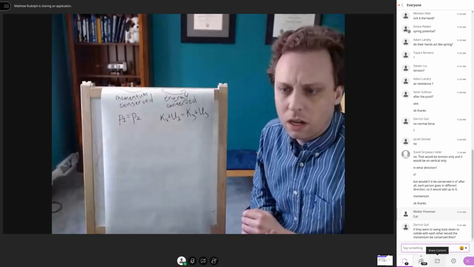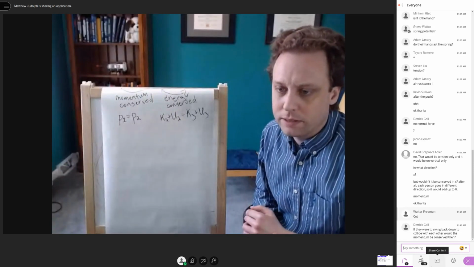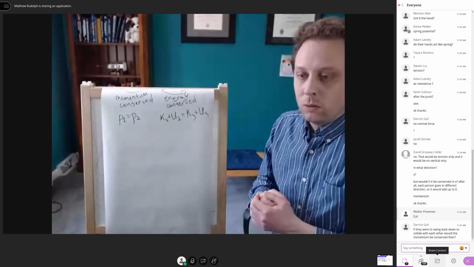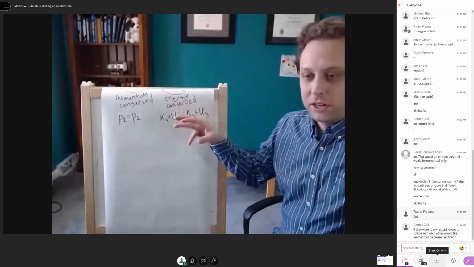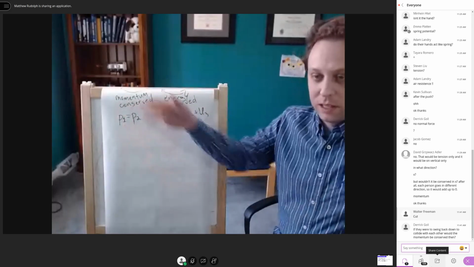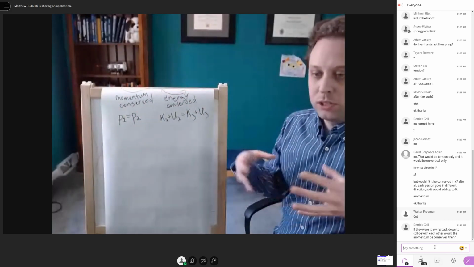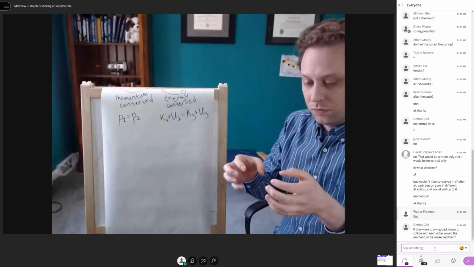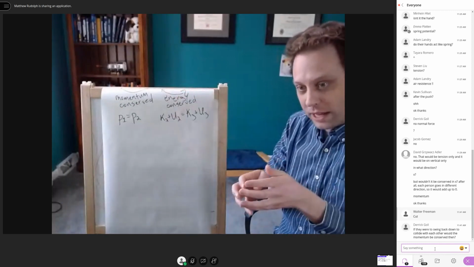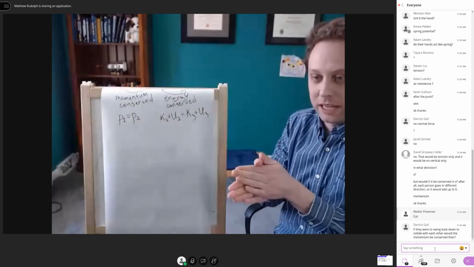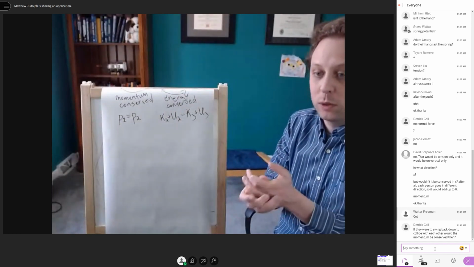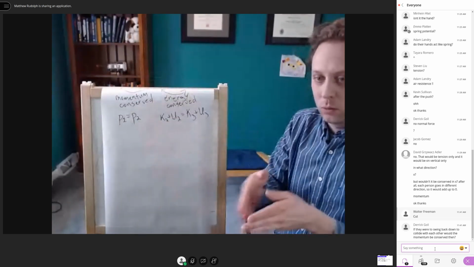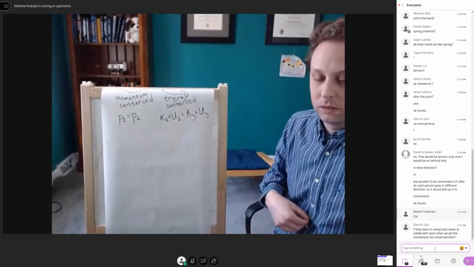Oh, here's a question. Yeah, if they were to swing back down to collide with each other, would the momentum be conserved then? Right. So yeah, you can imagine in real life if you kept going in time, right, that they would swing back. But you still can't really say momentum is conserved. The collision, so from the time right before they collide to the time right after they collide with each other on the way back down, we would want to use momentum conservation there, but not for the whole swing where there's external forces acting on them.